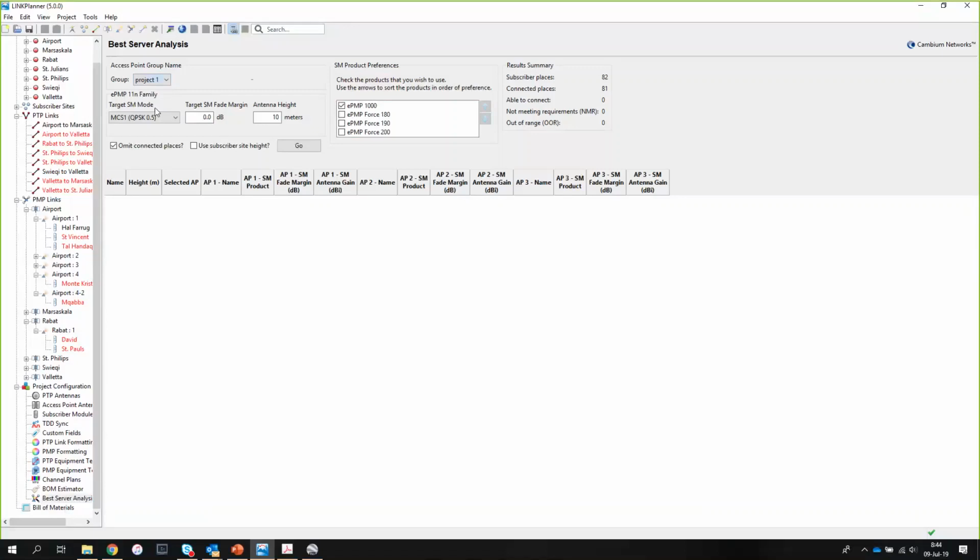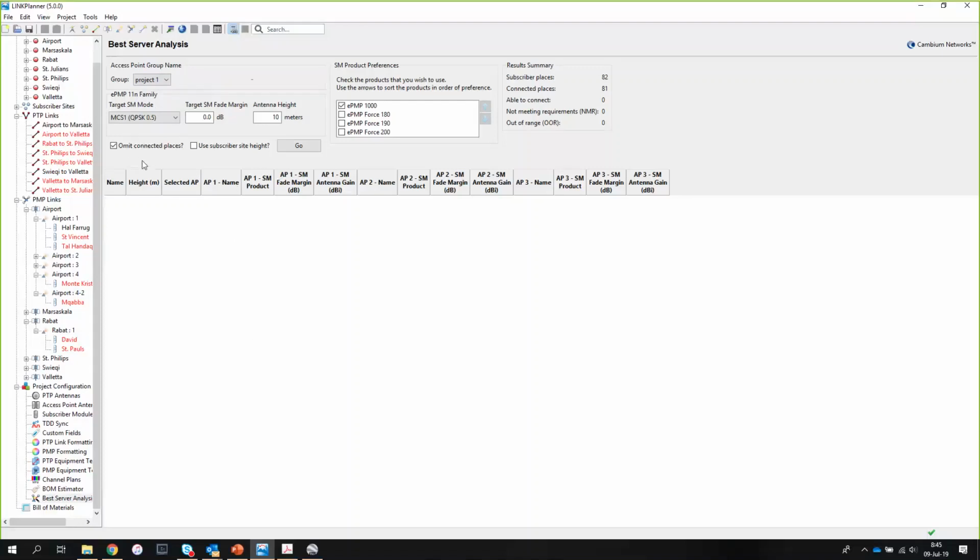You can have LINKPlanner connect the dots, if you will, and then you can go back and review the ones that you think are particularly tricky and let LINKPlanner do a lot of the grunt work in connecting the rest of the sites that are pretty much obvious. If you know where the site is located, it's probably going to connect to a given access point. But LINKPlanner may be able to find a better server, and LINKPlanner can certainly connect them and do a lot of the initial upfront work.